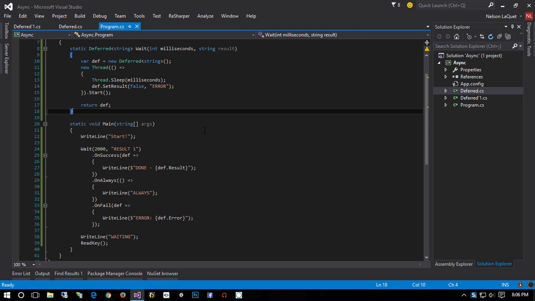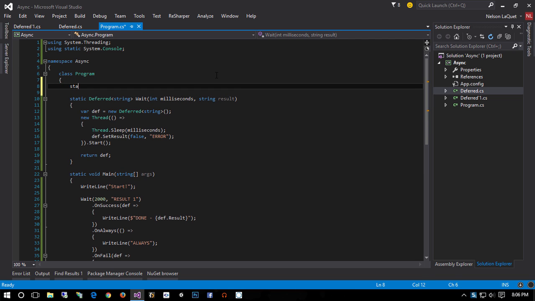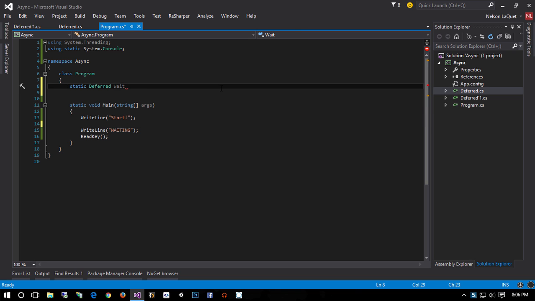So actually, I think I'm going to go ahead and leave the video here, and then in the next video we'll pull up this example. But I just wanted to point out, well, I guess I can give you guys an idea of where I wanted to go with this. So I want a static deferred. Let's do static deferred. Well, it doesn't matter if it's typed or not typed. But what I wanted to do is, let's nuke all this code because we don't need it. I wanted to change this a little bit.